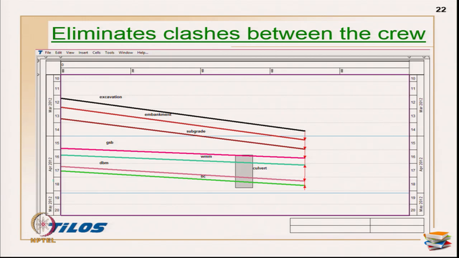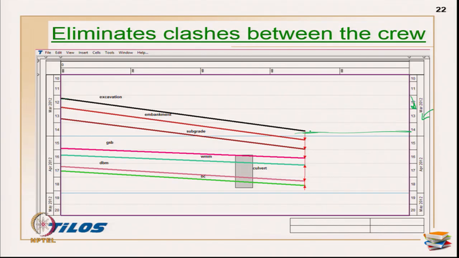And along with that is the year representation. Now, excavation work is starting somewhere in the 12th week of the project, which is in March, and it is finishing close to the 14th week of the project progress, which is towards the end of March. This is the project progress week and this is the relevant month in which this entire work is going on. Then excavation and embankment are parallel inclined lines which show your regular activities.